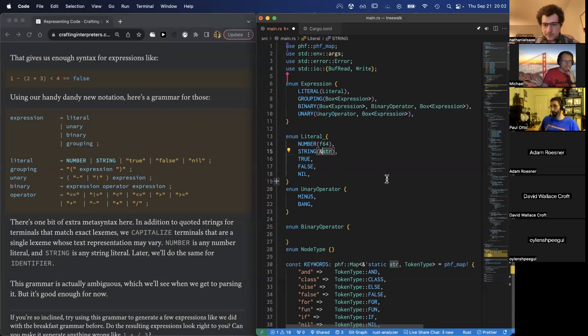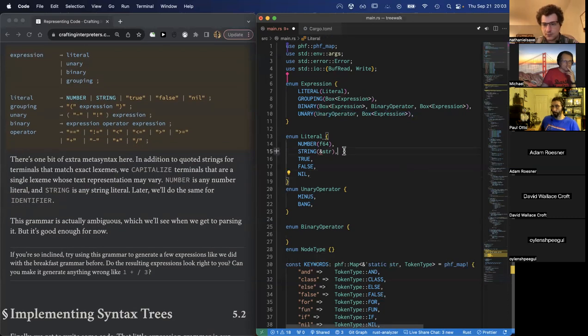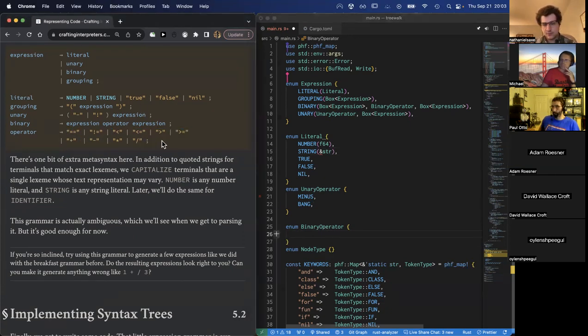What matters is which one is easier to describe for a macro. So let's see. Binary operator is going to be one of these.